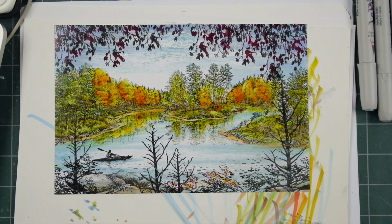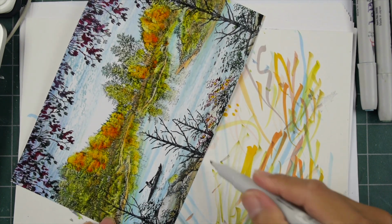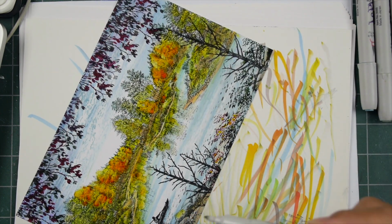Alright, kind of coming around. That was the blender. Let's see. I'm going to use the blender on some of these rocks, right? Ooh, that's too much yellow. I guess take your blender pen and clean it off a little bit. Alright, there we go.